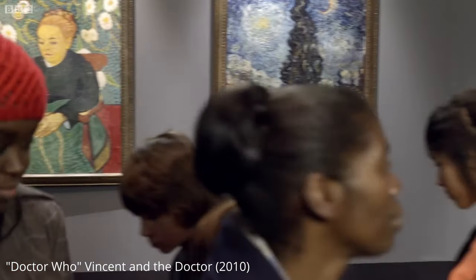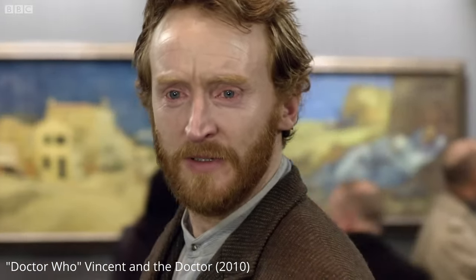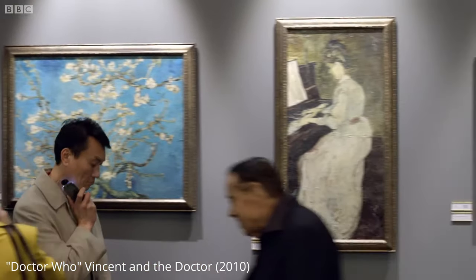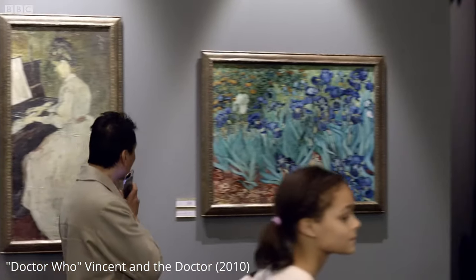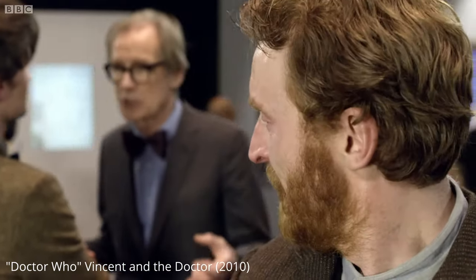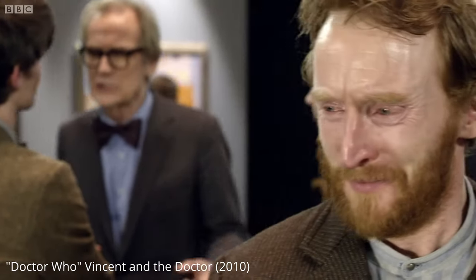Thousands of people rush to museums and art galleries, crashing down like a Niagara Falls on the mesmerizing masterpieces of the unknown and rejected genius named Vincent Van Gogh. Van Gogh is finally with us — the great loser comes into his own; his sacrifice was not in vain. For he has not only become the property of the masses, but also influences contemporary artists — and this is more important.